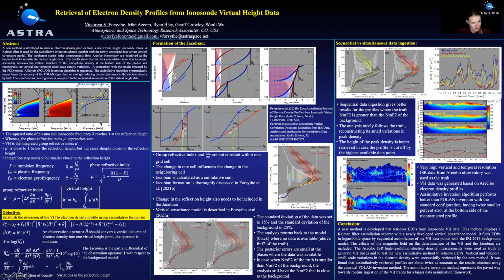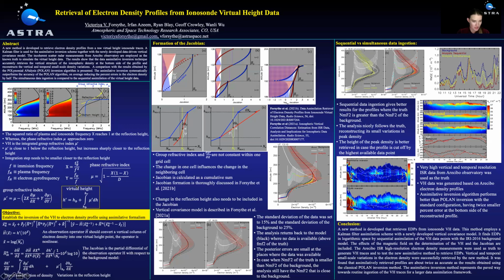For this particular ionosonde frequency of 3 megahertz, the integrated blue line would give us this data point, which will be the virtual height recorded by the ionosonde at the frequency of 3 megahertz. And for the whole profile, if we change the ionosonde frequency, we can obtain this trace of the virtual height shown with yellow.